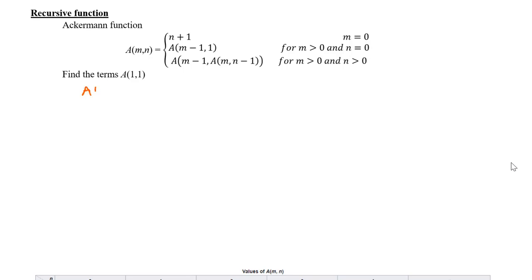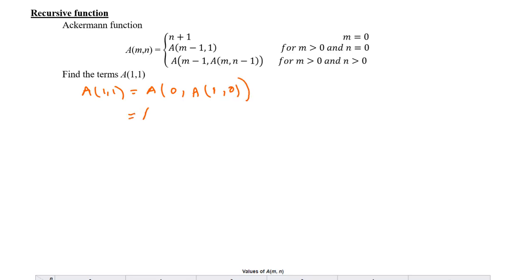So A(1, 1). Here I have m is 1 and n is 1. That means I'm going to call this function here, so we become A(1 minus 1, which is 0, and call again the function A(1, 1 minus 1), which becomes 0).